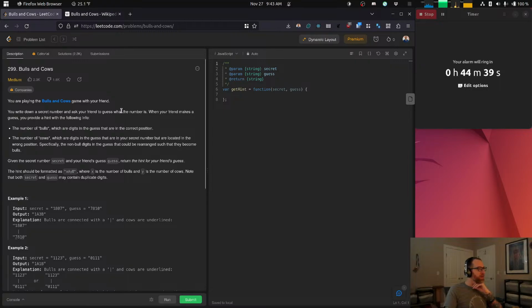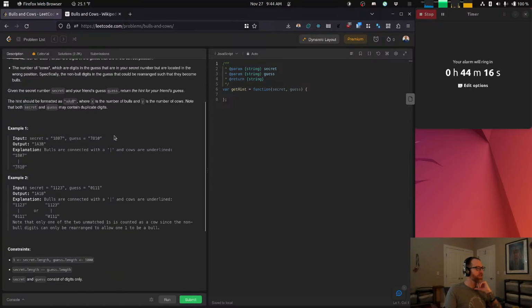When your friend makes a guess, you provide a hint with the following info. Number of bulls, which are digits in the guess that are in the correct position. Number of cows, which are digits in the guess that are in your secret number but are located in the wrong position. Specifically, non-bull digits in the guess that could be rearranged such that they become bulls. What the hell is this question?